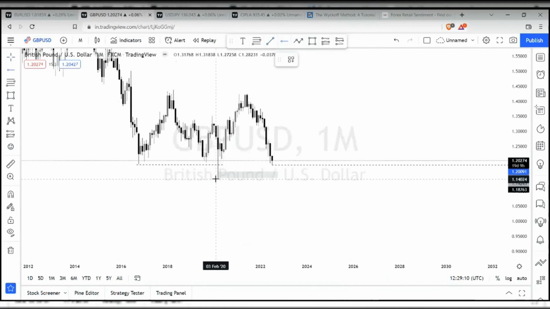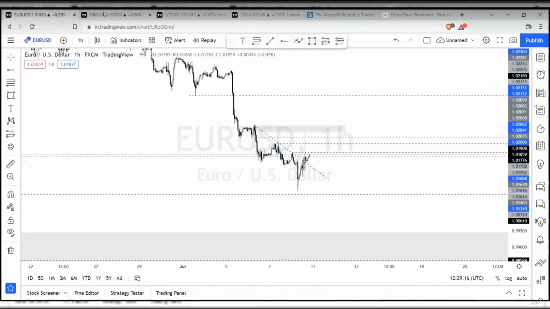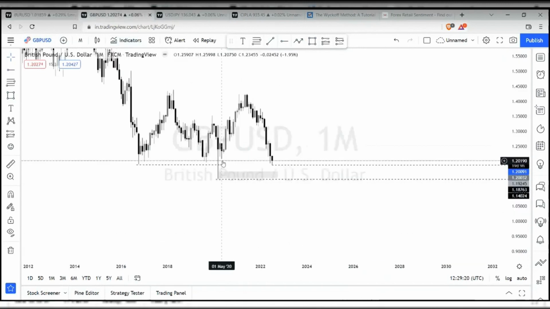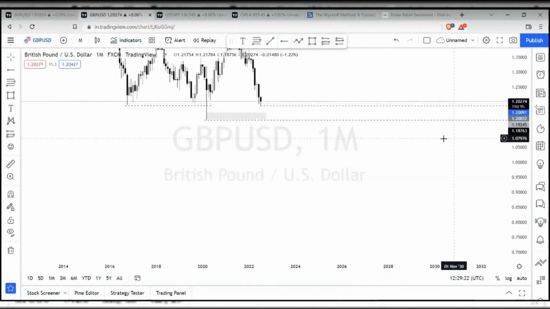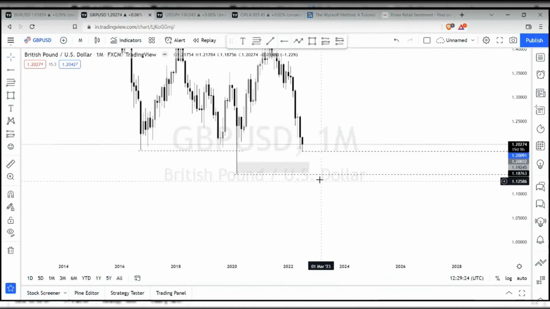So the expectation is that price is going to target this low. And that's why it lines up with my EU bearishness as well. On EU, you will find a demand zone here, but GU has no demand zone right now. So we are going to target this low ultimately. But for now, what do we have?